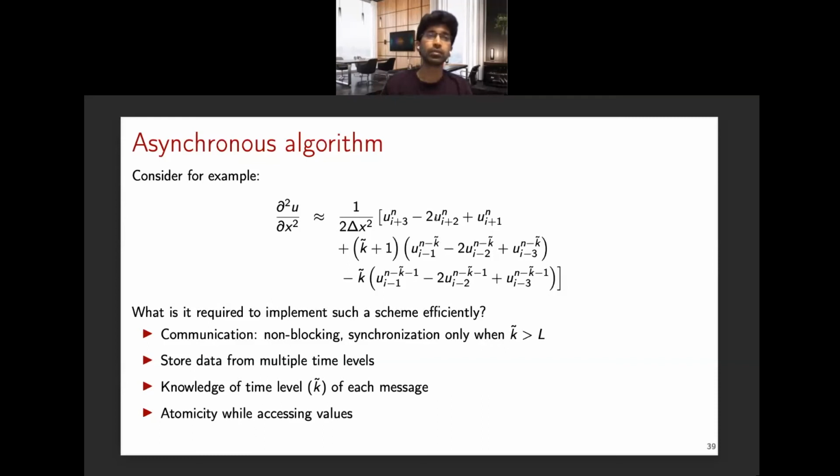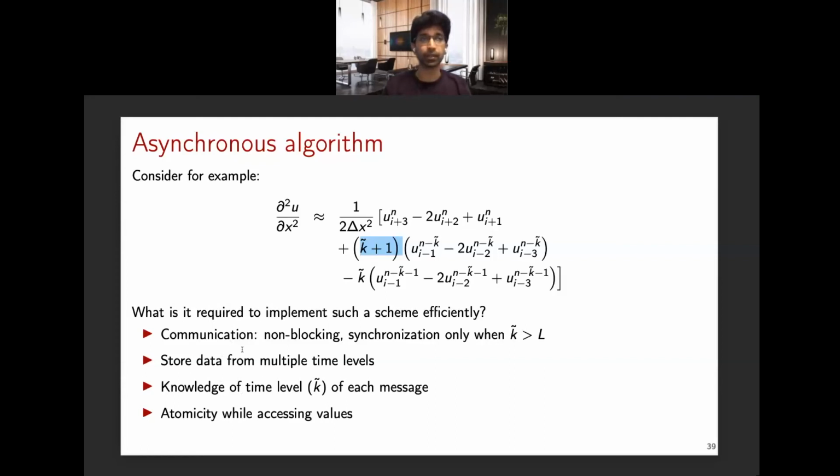And what you also observe here is that in the earlier case, the coefficients are all some integers or fractions. But here you would see that now the coefficients are also a function of the amount of delay, right? So now to implement an algorithm for asynchronous computing which uses asynchrony tolerant schemes, these are the necessary requirements.